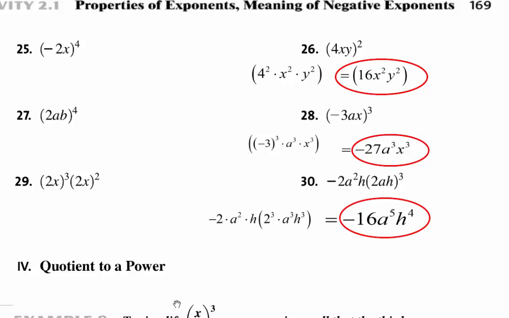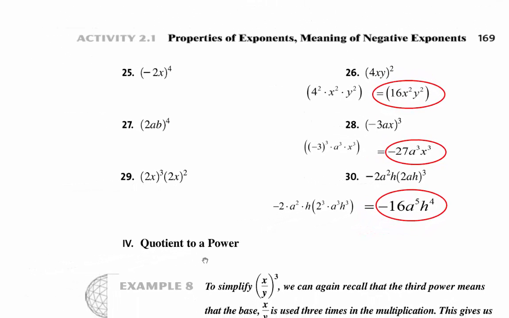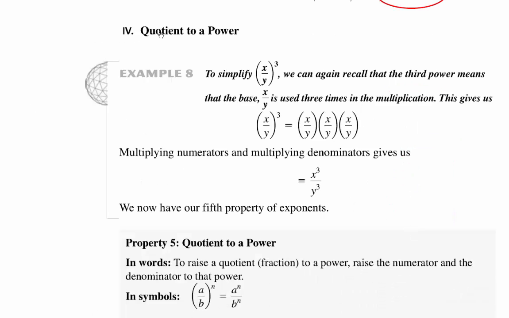Next topic, we're going to try quotient to a power. So with this quotient to a power, we're dividing x divided by y, and we're raising it to a power, right? So this is division raised to a power, or quotient to a power. Again, this x over y raised to the third is the same as really doing repeated multiplication, right? So we have x over y times x over y times x over y. And if we do the multiplication straight across the numerator, we have x cubed. Multiplication straight across the denominator, we have y cubed, and that's my final answer.